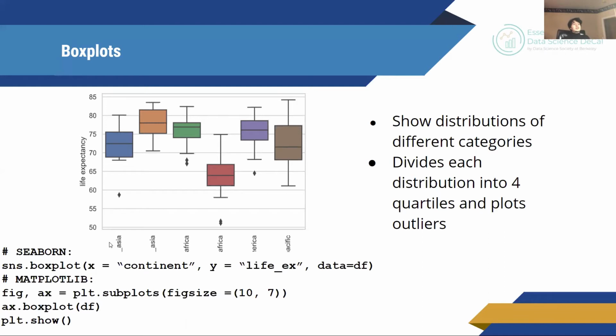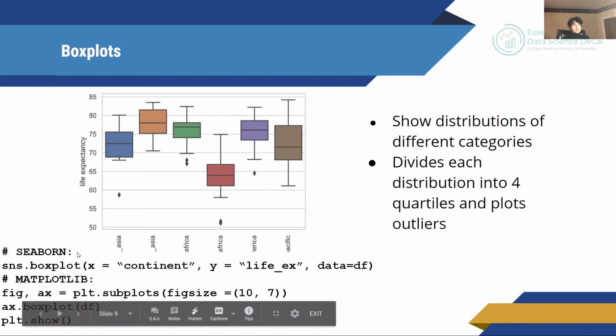So we've got our qualitative variable on the bottom and our quantitative variable on the y-axis. And we can see here that each of these boxes shows a distribution of where all the data lies. So we divide over a qualitative variable, and then we show the trends for one of that variable's quantitative variables. And this is how we can do it with Seaborn and Matplotlib. Once again, we can pass in a data frame as an argument and the x and y variables.